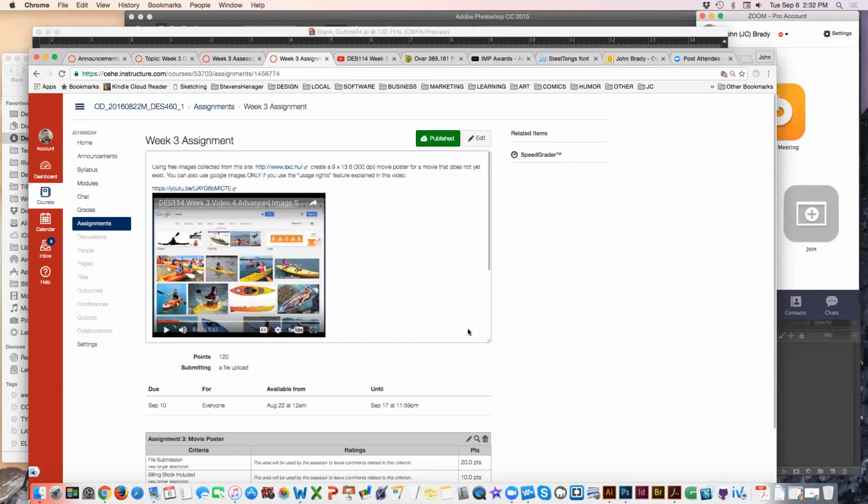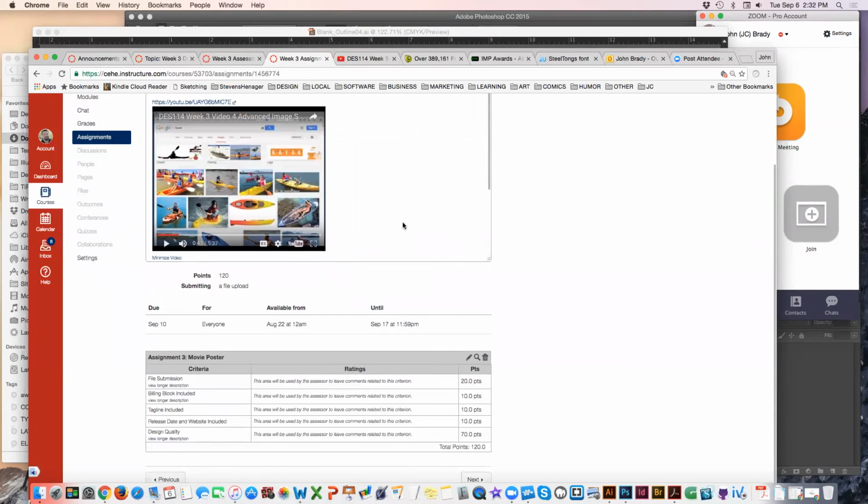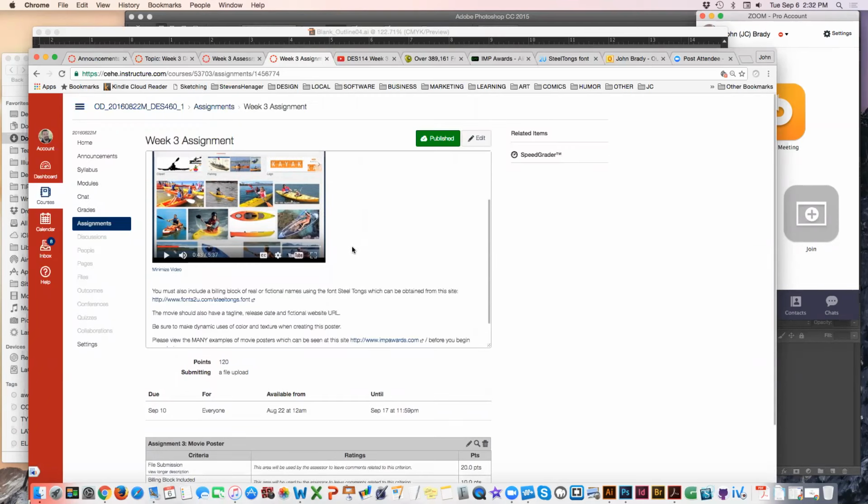But that gives you some ideas for ways to get some more imagery for these projects, because they're obviously heavily Photoshop based and a lot of image editing, let's just say that.